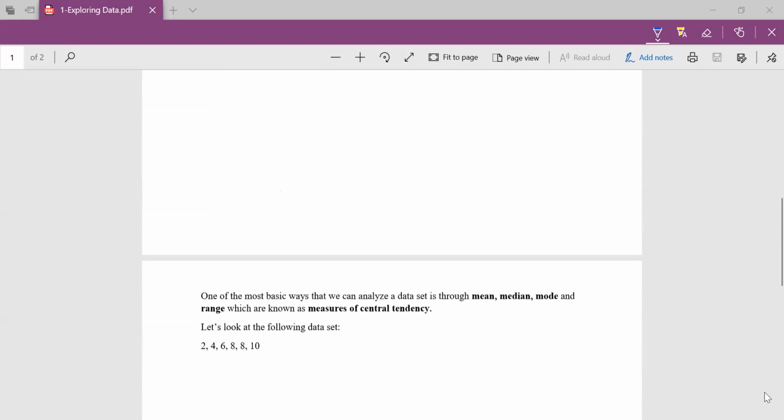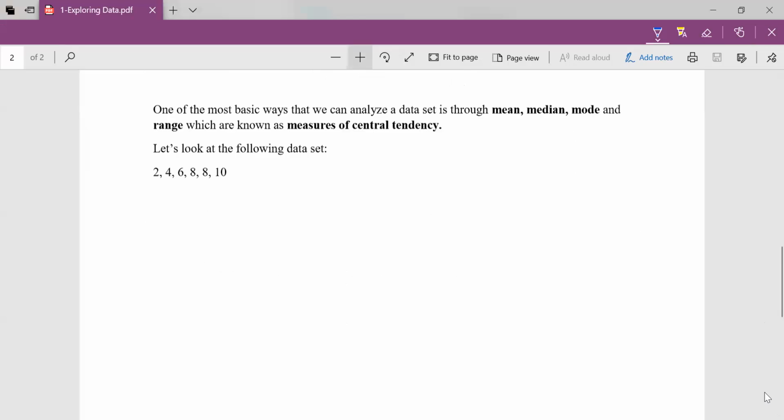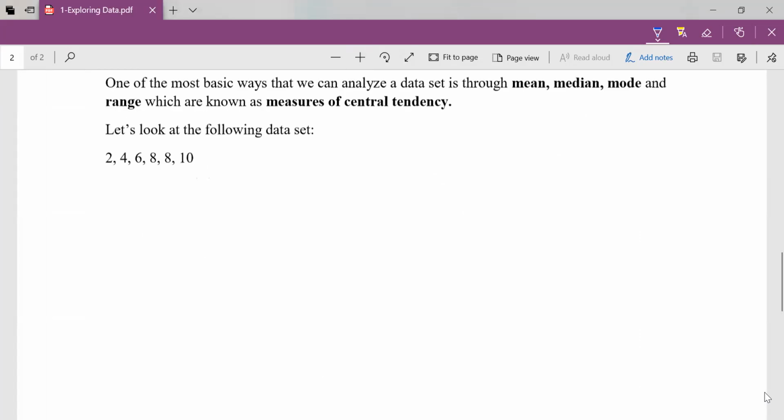What we want to do in this unit in statistics is just look at these different ways of looking at data again, and maybe in a slightly different way. Again, these are known as our measures of central tendency. The key word there is central. So usually we're thinking about maybe the middle or the center, right?